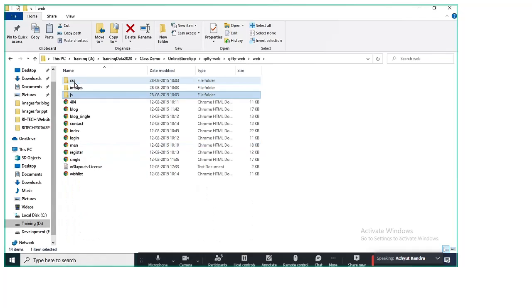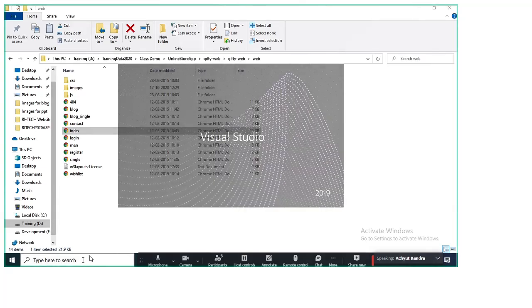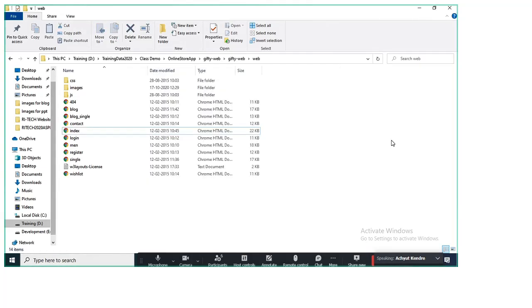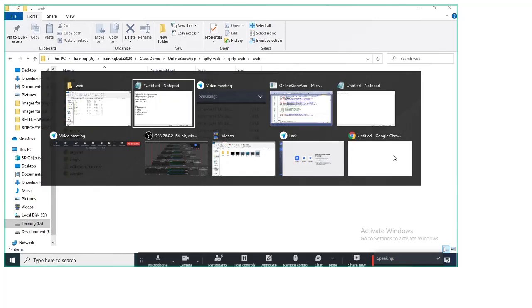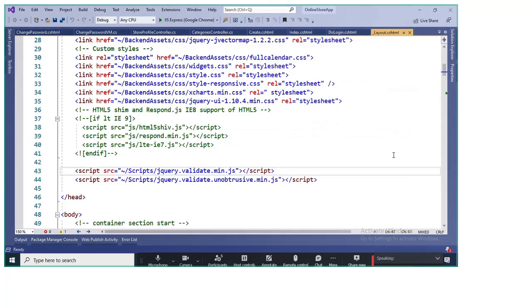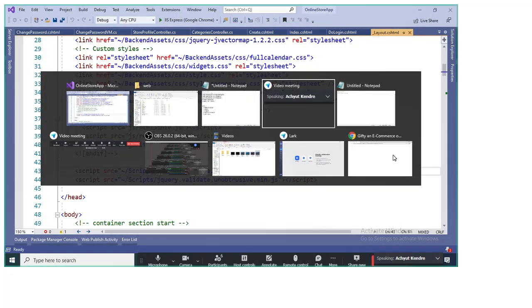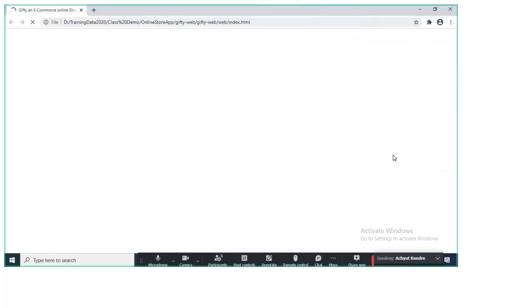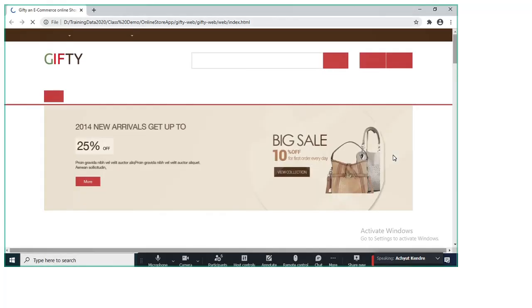We'll try to configure this template. So if I open this template here in Chrome, I'll also open one more Visual Studio here. Now this is our project, and this is Gifty web template.